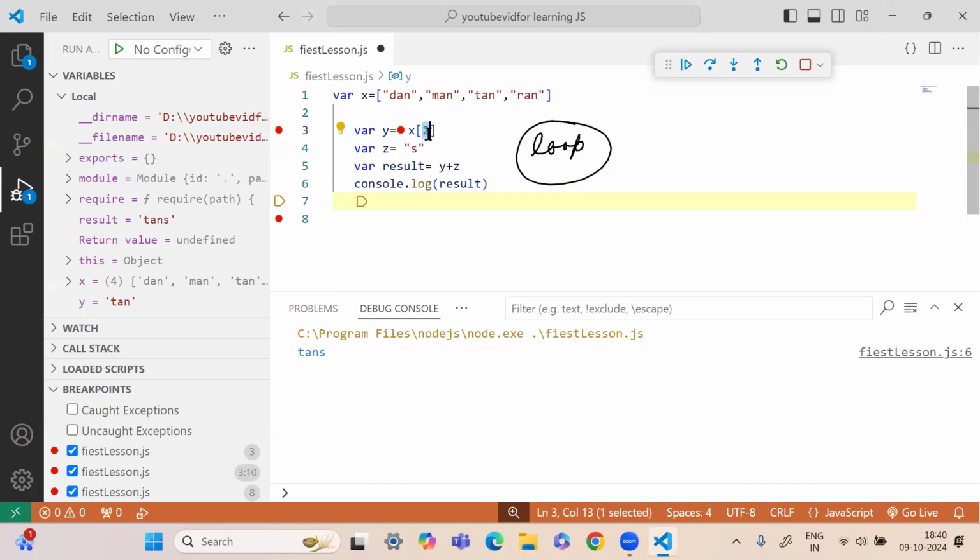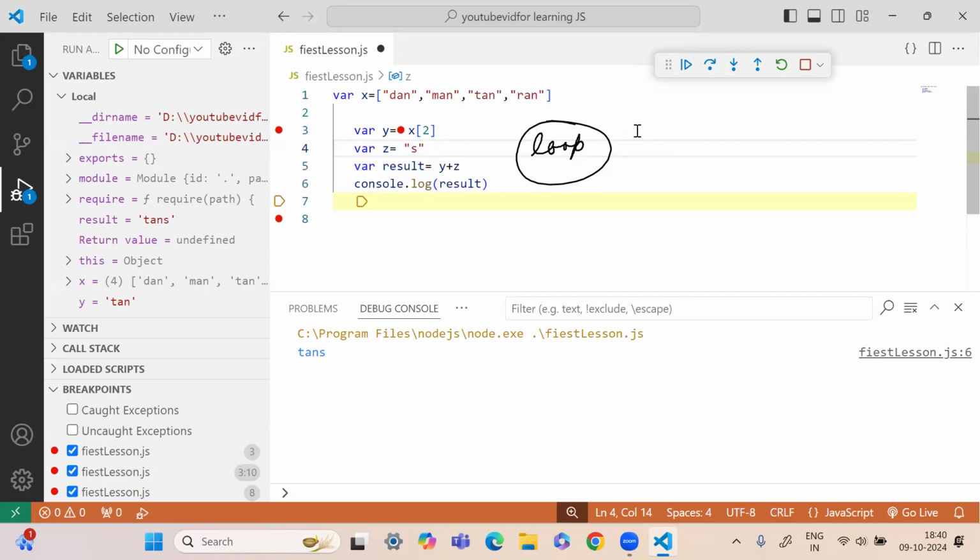Rather, there is a process to read it. So the code will read Dan first and then add an S to it. Then it will read man and then add S to it. Then it will read tan, then add S to it. And so it's true for ran also. So in that case, we have to invoke a special thing that is called a loop.